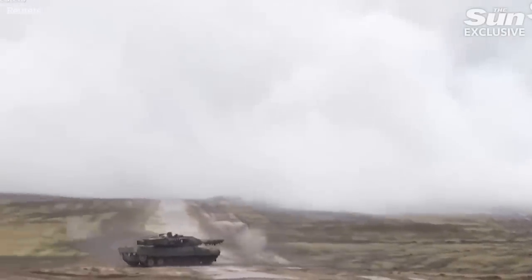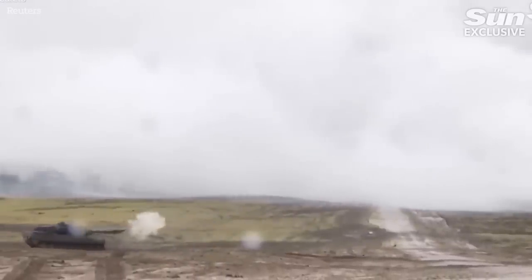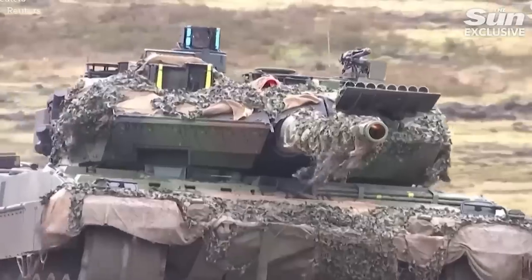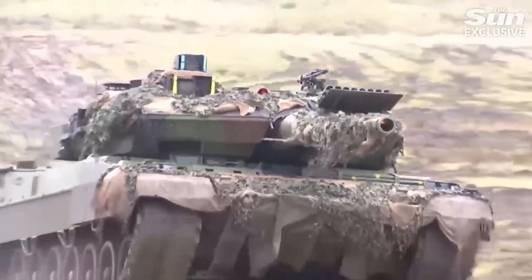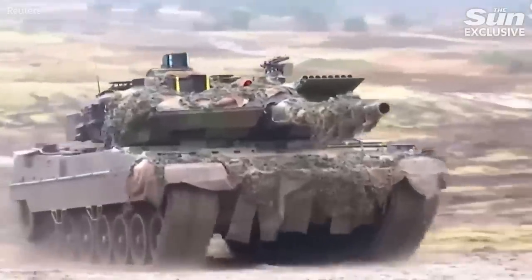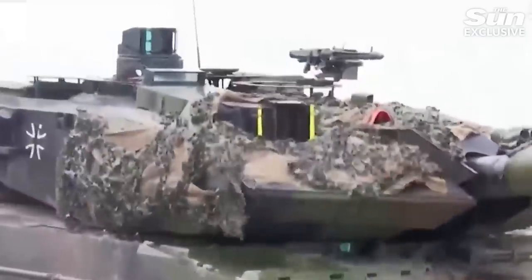They need expert engineers from the German Rheinmetall company who made the tanks. And it's not like your car. If the engine stops, you can tinker around with it and do something. In fact, I remember when I was a young tank commander in an old British tank called the Chieftain tank, you could open up the bonnet, as it were, and there are lots of things you could do to make the tank work if it wasn't working. But with a Leopard 2, you can't.